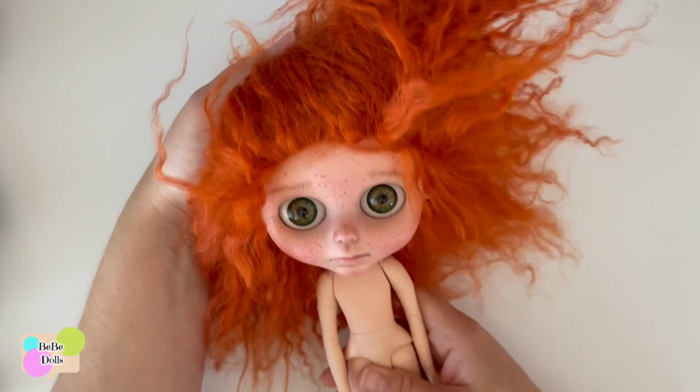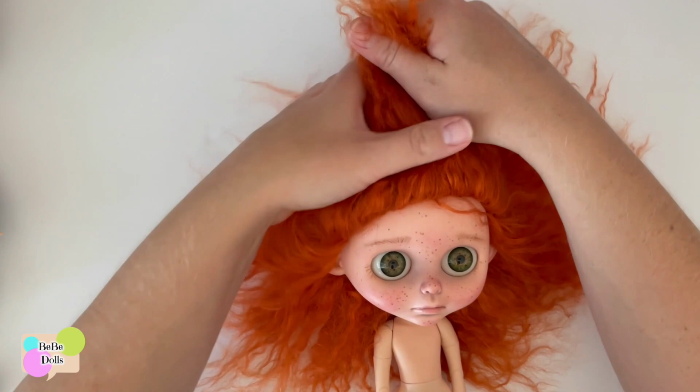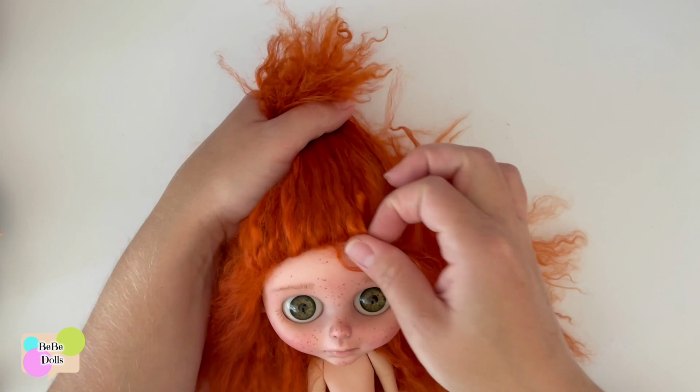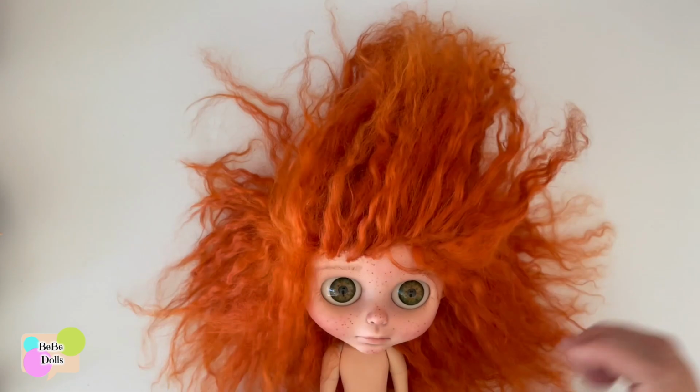And it's quite wild. So I haven't decided how I want to style it. The wig in the photo is styled kind of back like this. I wanted to do pigtails, but I actually think this might be cuter. So I'm not quite sure yet. But that's really it as far as getting the wig on. So let's get her dressed in what she's gonna wear.